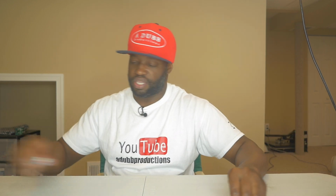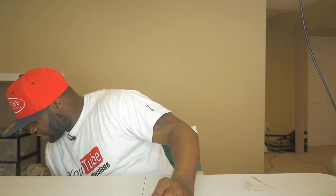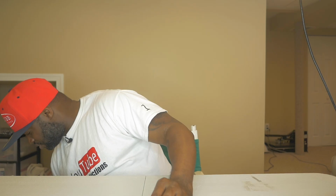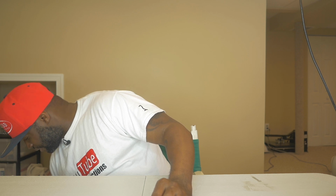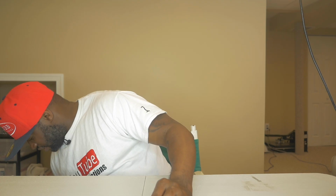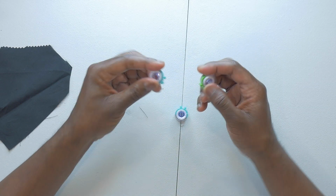All right, the next thing you're gonna want to get, similar to spool savers, is the Bobbin Stoppers. I call them Bobbin Stoppers. I'm not sure if that is the accurate name for this stuff, but I think it is. So I'm going to call them Bobbin Stoppers. As you guys can see, one moment, let me grab some bobbins off to the side right here. Trying to find one that doesn't have it on it. And I don't have any because I have a bunch of them. So as you guys can see, all these bobbins have Bobbin Stoppers on them, right?